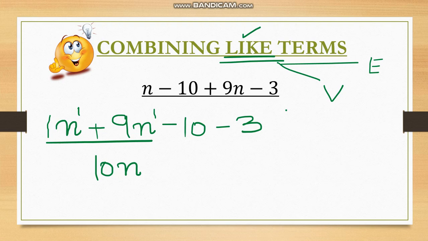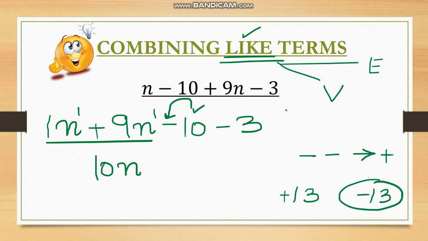Minus 10 minus 3. When two negatives are brought together, it ends up adding. So minus 10 minus 3, both of them are negative, so we will add them. 10 plus 3 is 13. Whether I should write a positive 13 or a negative 13 is very important here. So what do we do? We look at the greater number. Is 10 greater or 3 greater? We all know that 10 is the greater number here. Look at the sign of the greater number. What sign is this? Negative. Hence, my answer will carry a negative sign. So the answer here would be 10n minus 13.